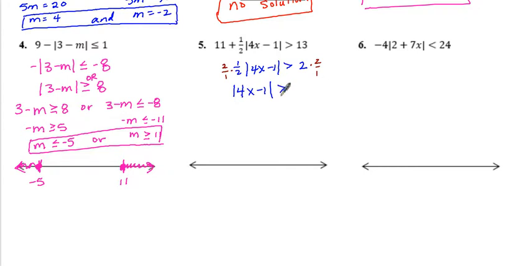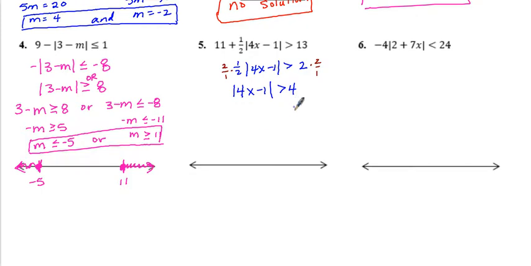Is greater than. Since we're not multiplying by a negative 2 to get rid of it, we're multiplying by a positive, we don't have to change the direction. 2 times 2 is 4 over here. Notice my absolute value stayed the entire time, and I never distributed, I never crossed the bars. Now I'm ready for the setup.